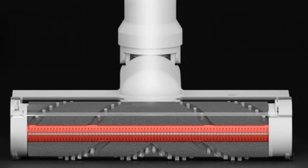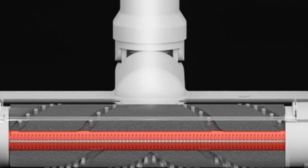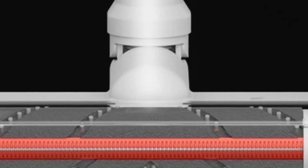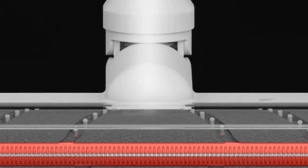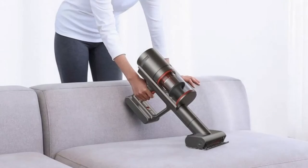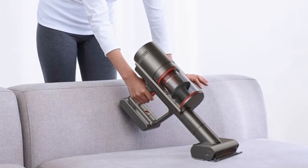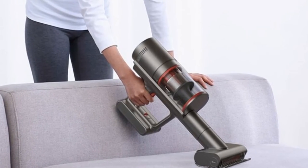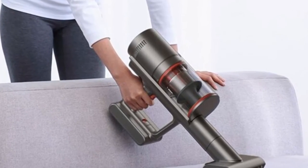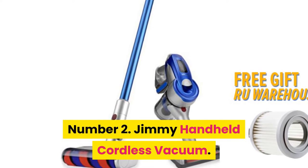Brand name: Xiaomi. 125,000 revolutions per minute brushless motor, 26,000 pascals vacuum, 150 AW suction power. Double set of four-blade design for efficient hair cutting. Real-time suction display for battery percentage, reminding you when it is running out. One-click pop-up to release dust. Combines cutting of hair, long wool, and bristles, suitable for various floors. Multi-cone dust-gas separation technology. Adopts a five-layer filtering system that filters dust as small as 0.3 microns and discharges clean air — 99.9% removes mites on the surface of the mattress and deep layers. 60 minutes long battery life.